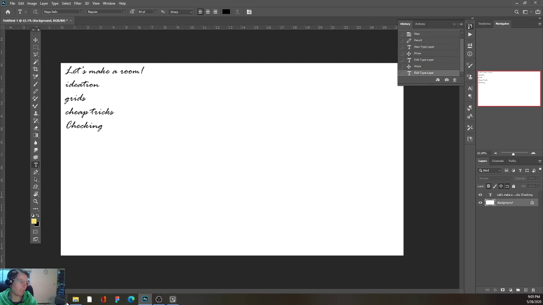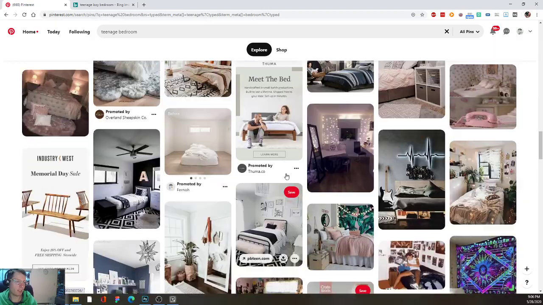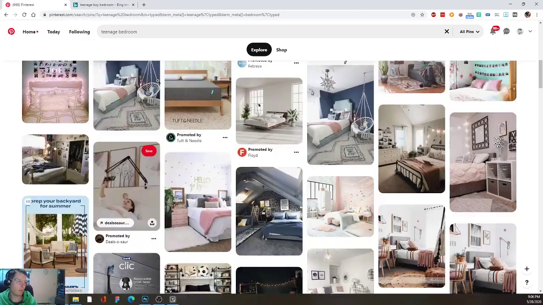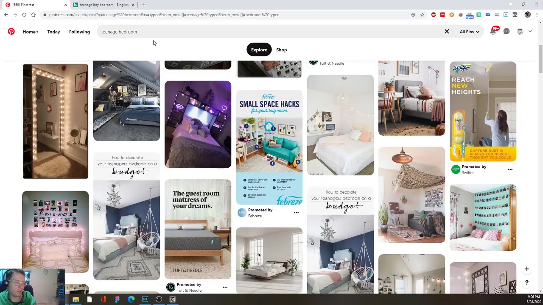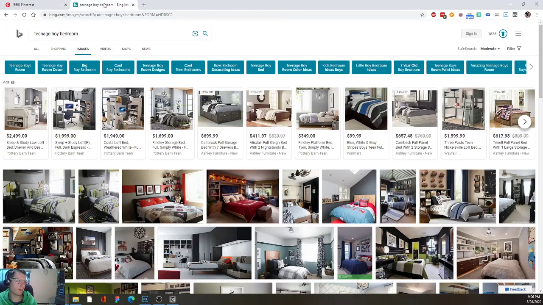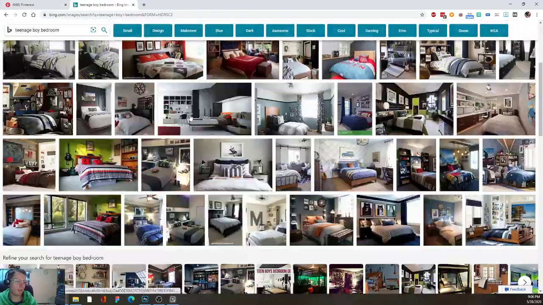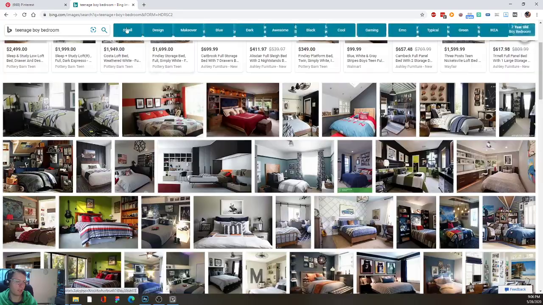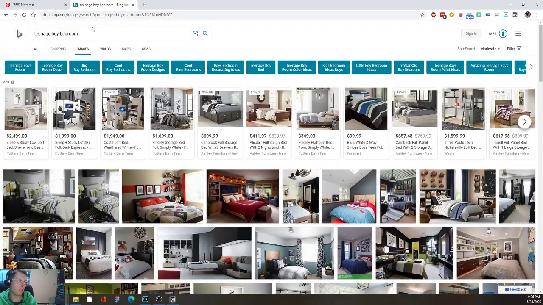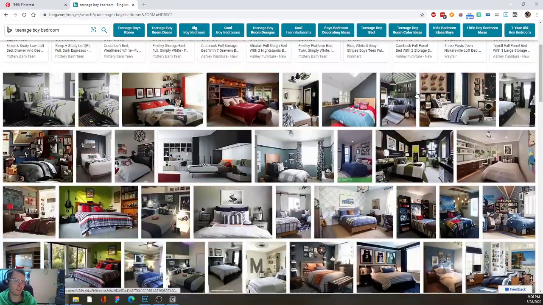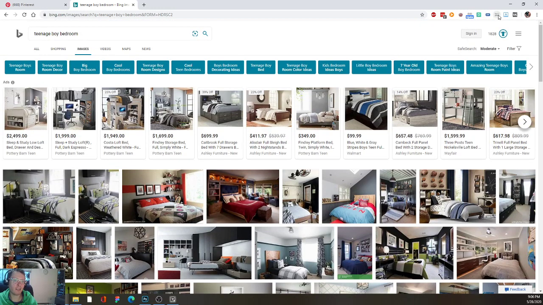So ideation is very important, and it's just the function of trying to see every possible thing you can and just know what's out there that you could do, therefore figure out what your idea or your unique spin on it is. I use Bing because it's like a million times better than Google Images these days. And I'm also going to cheat. I'm going to use this little thing. I think this is Download Images.